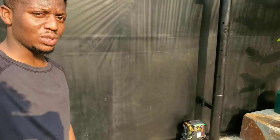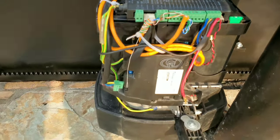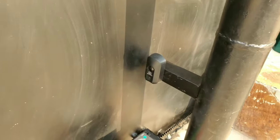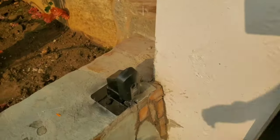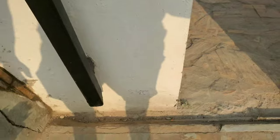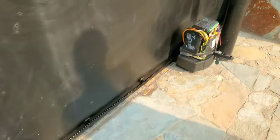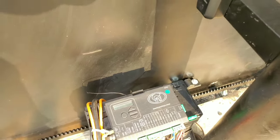So this is what the installation is looking like so far. We have the machine with all the wiring done. Over here we are using the i5 safety beam — the receiver is close to the machine, and then the transmitter is on the other side. We have a wire passing underground through a pipe, and the rack is fitted as well. I'll show you how to do the limit settings in a few moments.